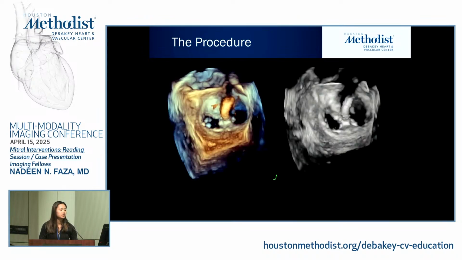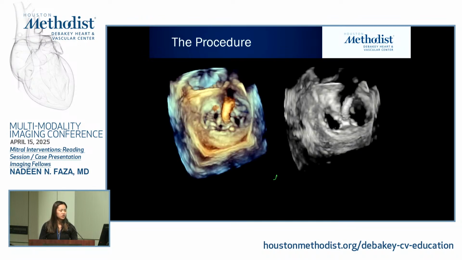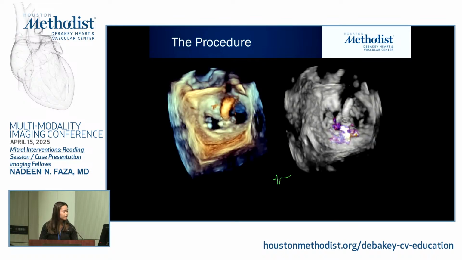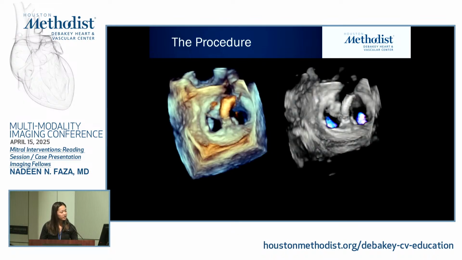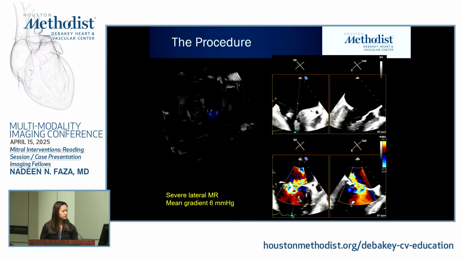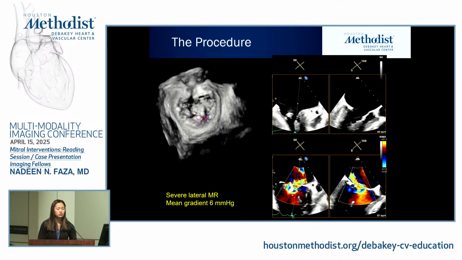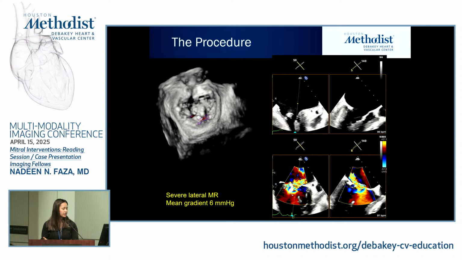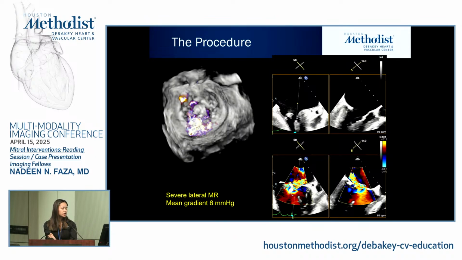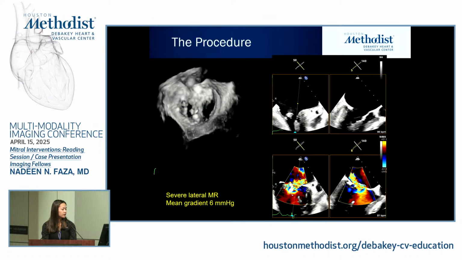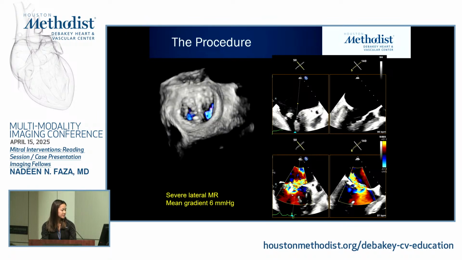Now, there is still significant mitral regurgitation on the lateral side, which is not surprising, but the good thing is that on the medial side, we didn't see quite a lot of regurgitation anymore. We did the assessment one more time, the gradient, the pulmonary veins, the leaflets, making sure it's a good grasp, and 3D with color. There's severe lateral MR, and the mean gradient went up to 6.